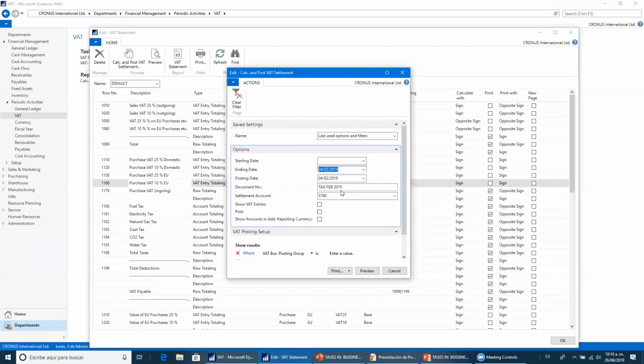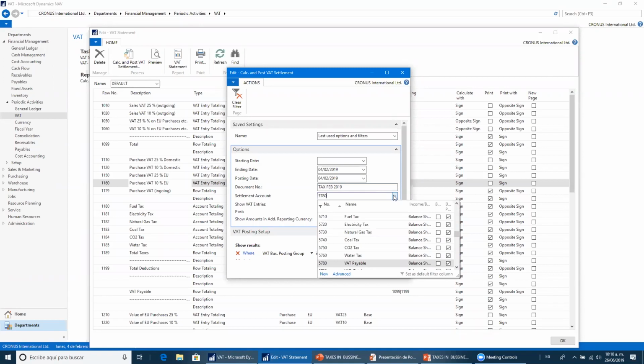Now, the document number, well, in this demo, I'm on February, so this is the document number, the tax for February of 2019, and this is just because it's a demo, but this would be then June, okay, the tax for June document. And I will be generating a financial journal containing the information that I will be paying, and I will be transferring my taxes to the specific bank settlement account that I dedicate for the taxes that I need to pay, okay? So in this example, I have one VAT payable account.